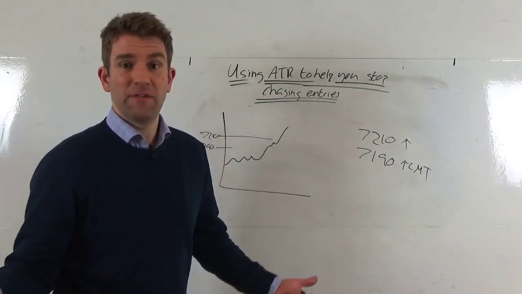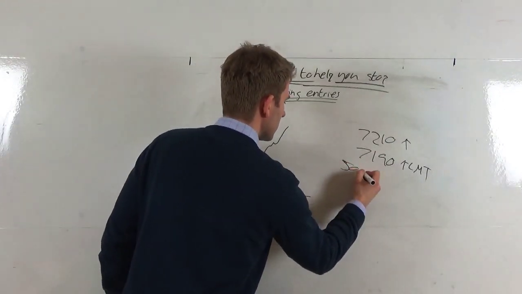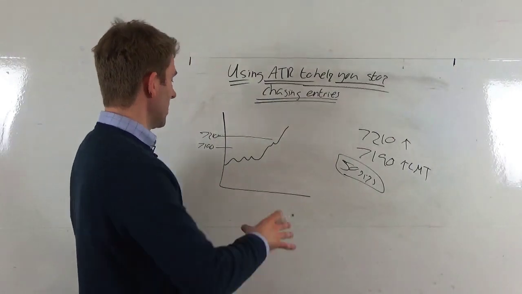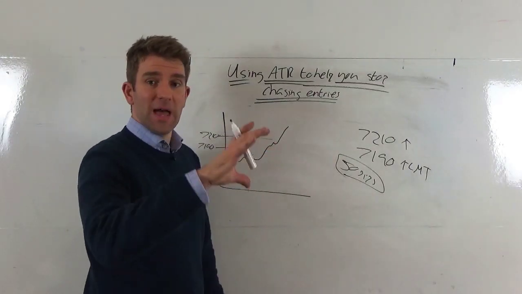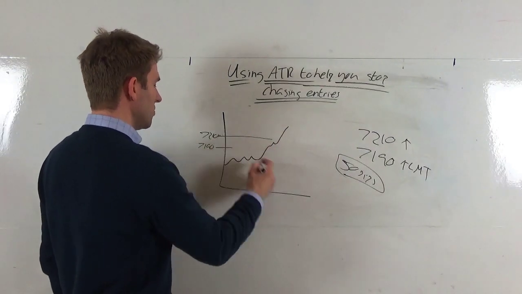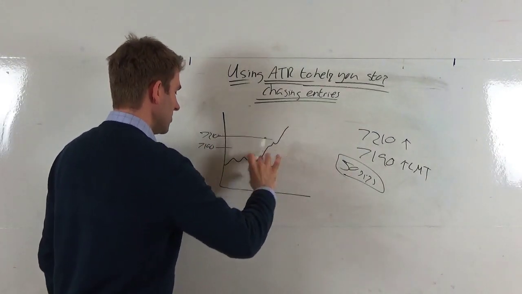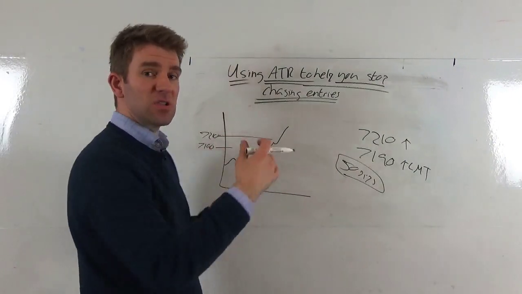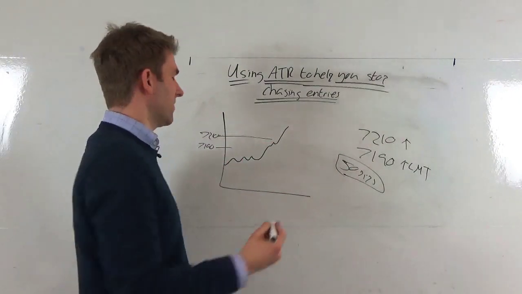Now, regardless of the pattern here, you probably would want a stop based on the pattern, but if you had, let's say, a 50 pip stop or 50 point stop, whether we're trading FX or indices or whatever it may be, that gets to be brought lower. So instead of it being 50 points below the 7,210, it now becomes 50 points below 7,190, i.e. 60 points below 7,210. So you're giving yourself more room. Or you can then just say 40 points.